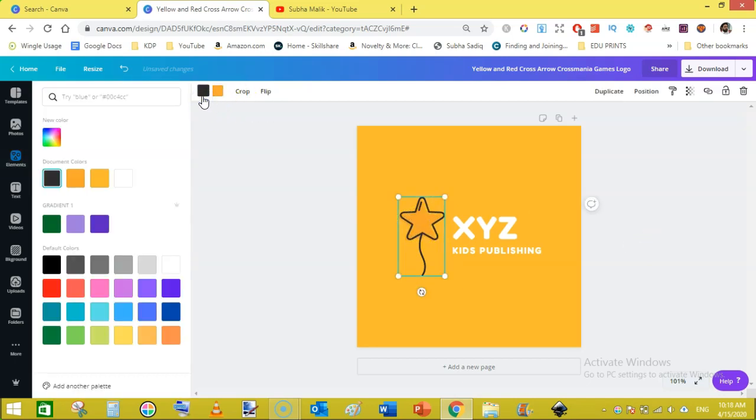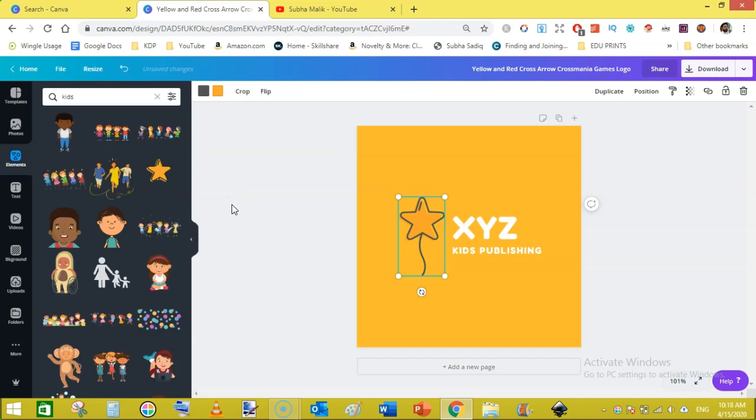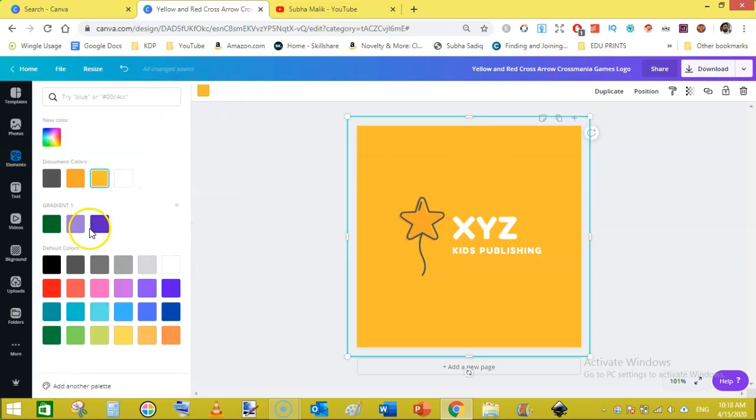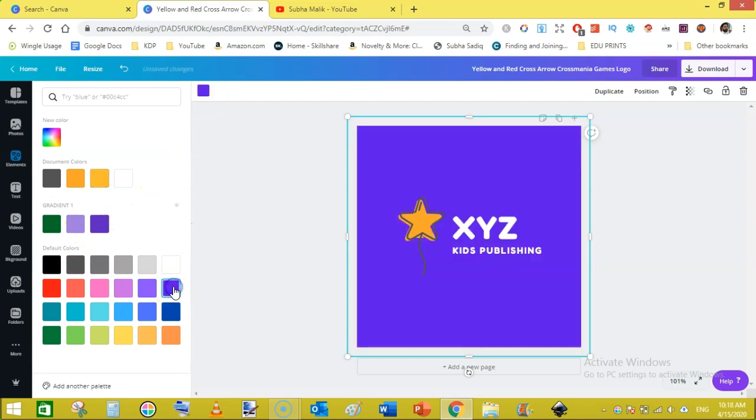You can also change the colors like this. You can even change the background color to something more appealing to kids, like this or this one.